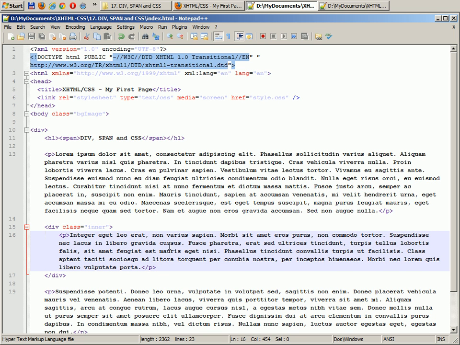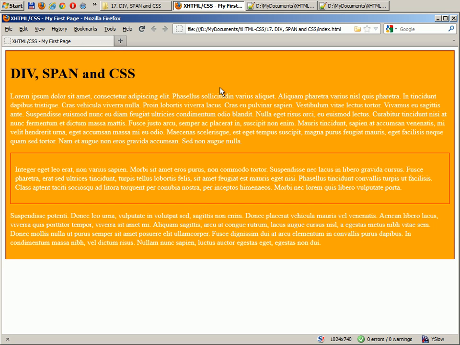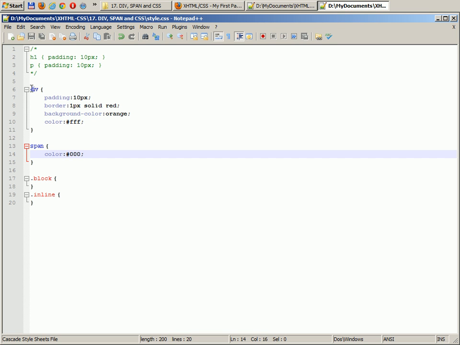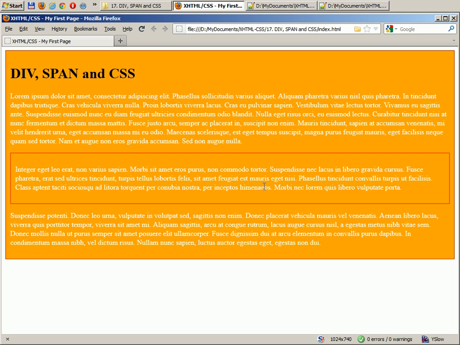Now I'm going to save it, go back and refresh. As you can see, after the refresh, what really happens is that the secondary div accepted the CSS statements, which are these: a padding of 10, a border of 1 pixel, a background color, again orange, and a color for the font.